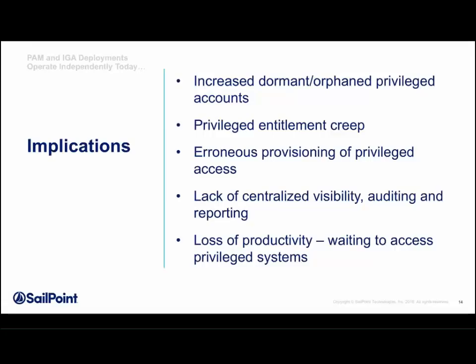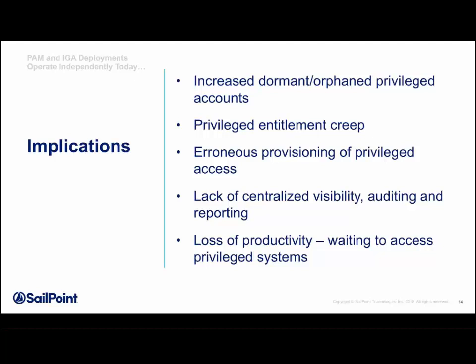So what are the implications of this? We see an increase in dormant privileged accounts or orphan privileged accounts that may not be connected yet to a group, that may yet be discovered by an attacker moving laterally. Remember, that's part of that surface area. If we go back to that attack lifecycle, the attacker is using a combination of very directed and random and crawling means to go find these things that exist, right? If we reduce that surface area by pruning back dormant or orphaned accounts, that's really important to mitigate the risk of that attacker coming in.